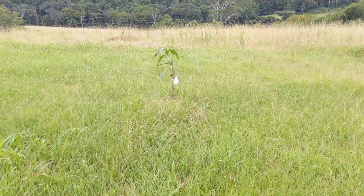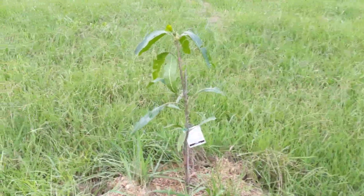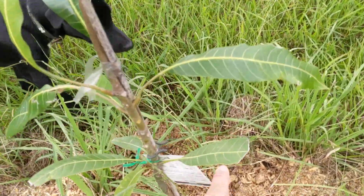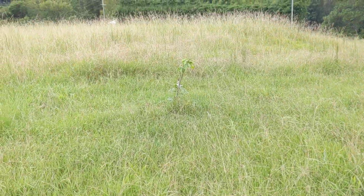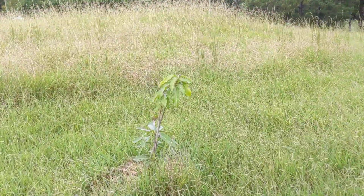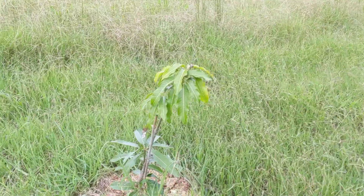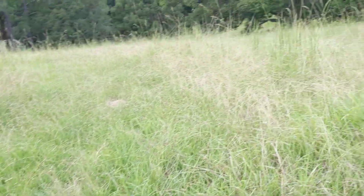The avocados are going great. The only problem is that we have clay in the soil, so there's a good chance we may just have these big trees. Oh, this is a mango. You always go good, Mr. Mango. This is an avocado over here. Problem is that there's clay in the soil. So what we've been told is a lot of the species of avocado, once their roots hit clay, they either die of rot or become infertile.